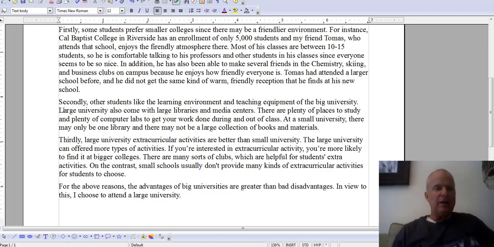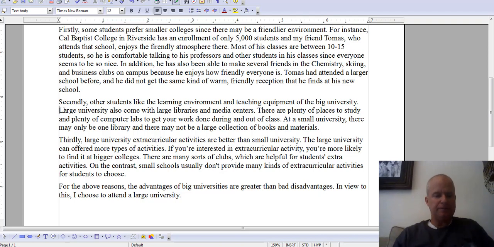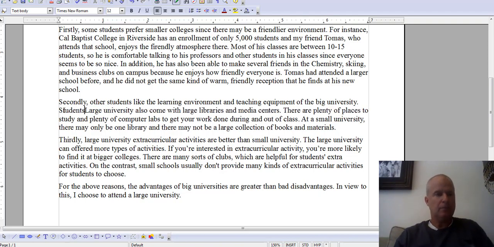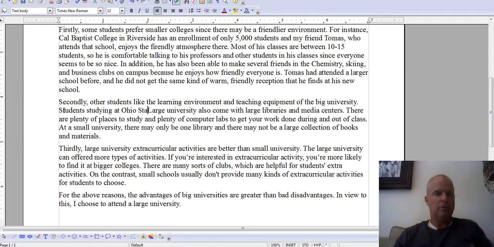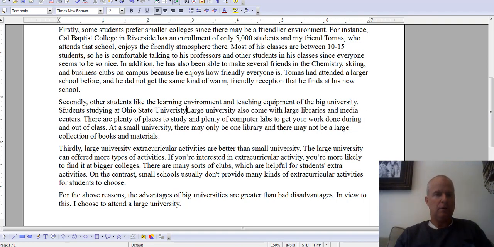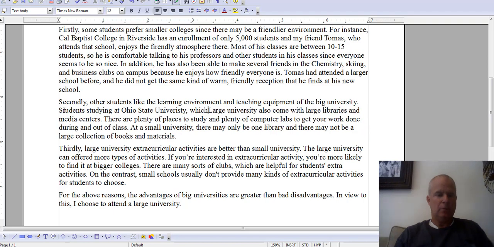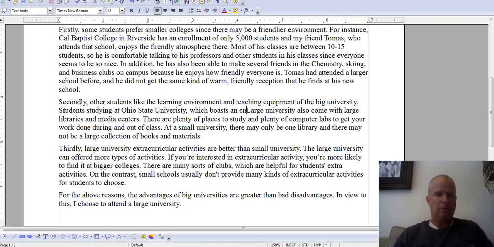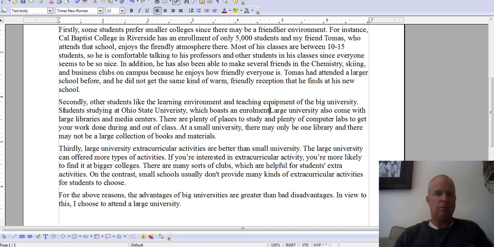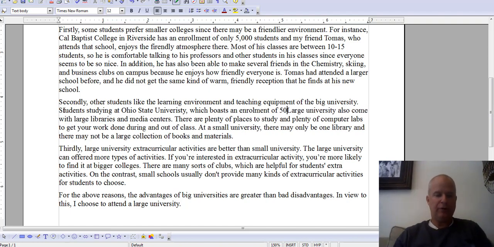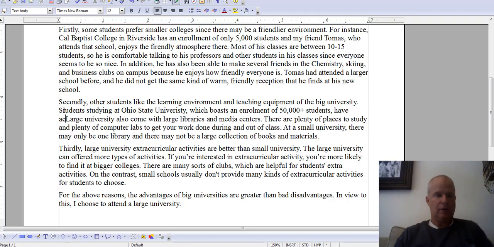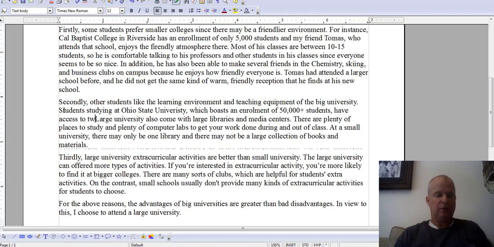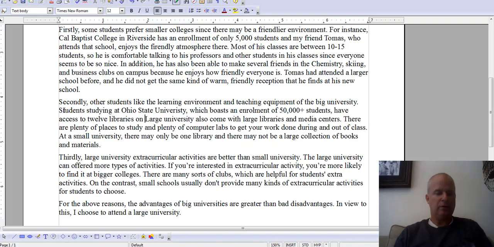Okay, and we need to get a little more specific here, so we might say, Ohio State University, which boasts an enrollment of, let's say, 50,000 plus students, have access to 12 libraries on campus.